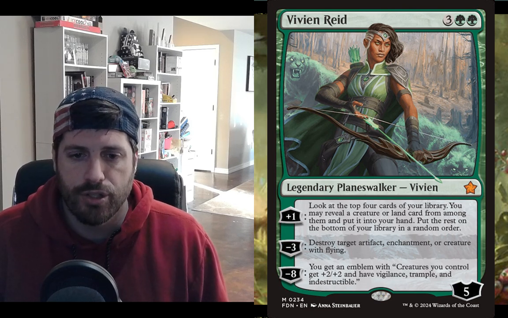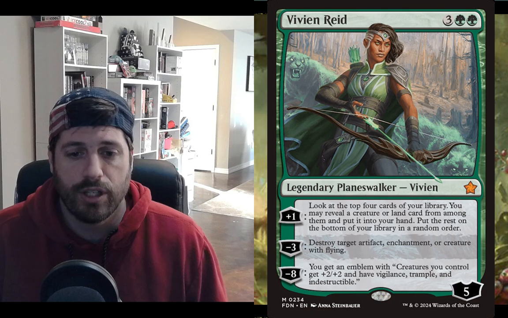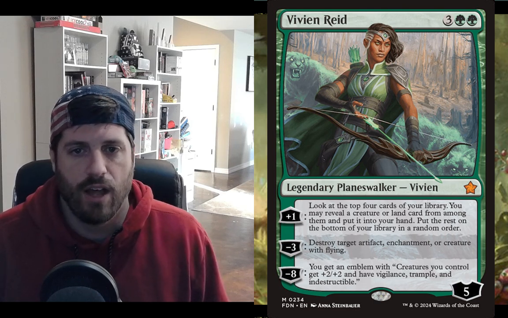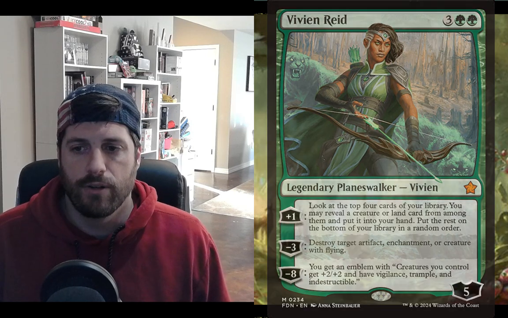You can do -3, destroy target artifact, enchantment, or creature with flying. So it's got a bit of removal. And the -8 is you get an emblem, creatures you control get +2/+2, have vigilance, trample, and indestructible. So this is just a great value Planeswalker. That's why it's in this deck. It just provides a ton of value. A lot of flexibility, does a lot of different things. Just a great card for that reason.